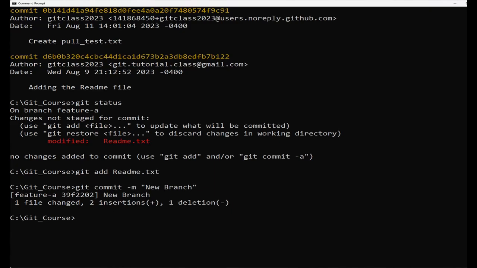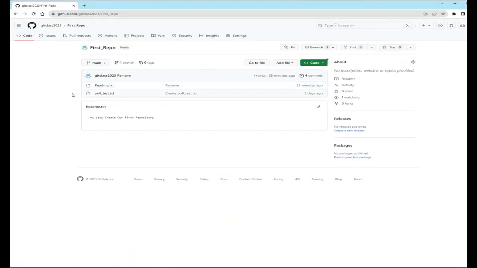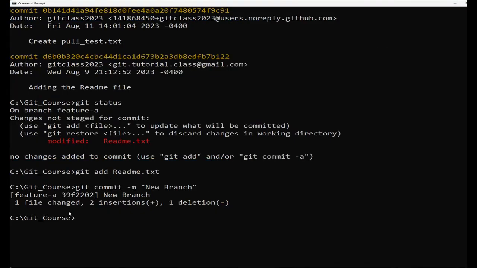So let's go back to the remote repository and check what happened there. If I open up the remote repository again and refresh this page, you can see that I still have one branch, the main branch. Although we have created the branch feature A, it's not showing in our remote repository. So in order to show things in your remote repository so other collaborators can see what you are working on, you need to push the branch first and push the changes second into your new branch.